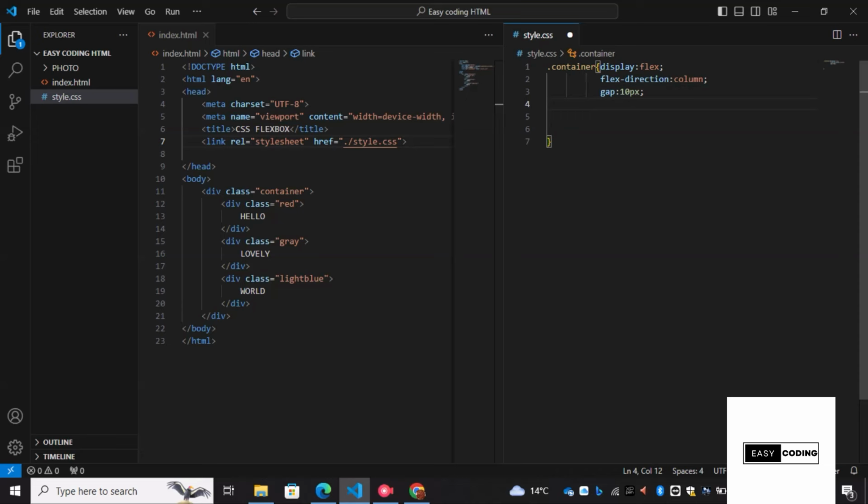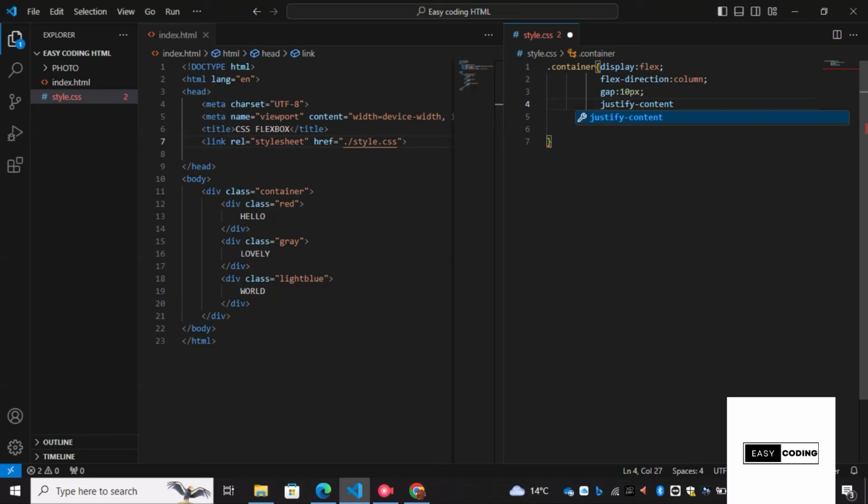Now in the website view we have just seen that our contents are in the top left corner, but in the goal image the contents are in the middle. So to do this I have to add 3 more flexbox properties such as justify content, then align items, and then the height. So let me first add the justify content property. This is also a flexbox property. So let me quickly add this justify content property, and for the value I'm going to add center.